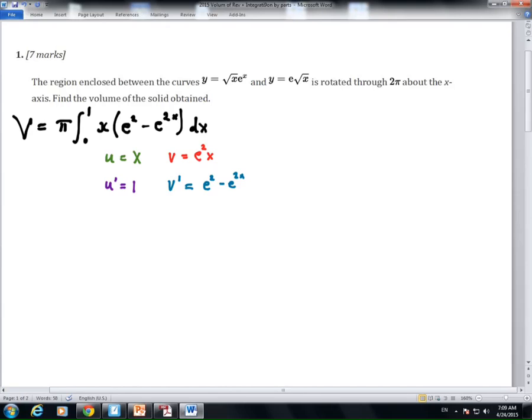we have to remember that e squared is, in fact, a constant. When I anti-differentiate, it's just e squared times x. Just like if this was a 5, the anti-derivative would be 5x. Same treatment.